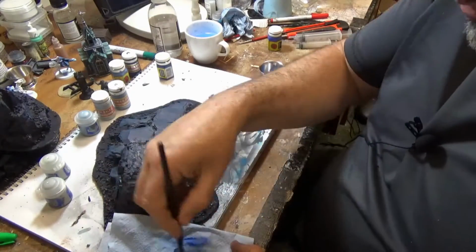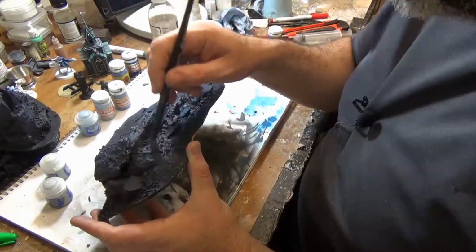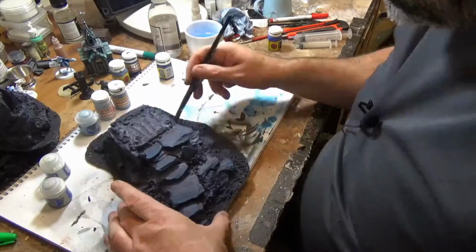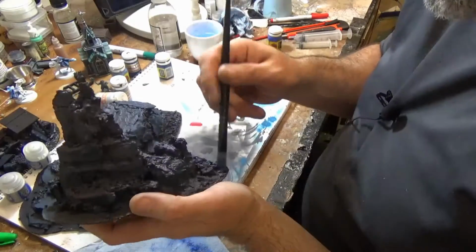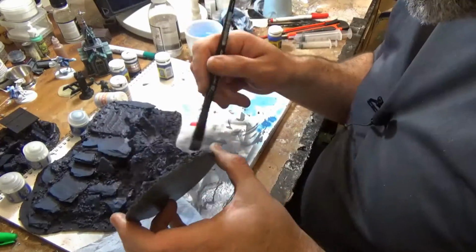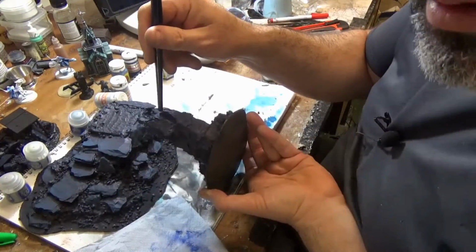As I'm sure you can gather, I've decided to just speed through this one again. Obviously, all I'm doing is highlighting. I've highlighted a little bit with the airbrush to get a good strong coverage. Now I'm straight into my 3 paints, and I'm just going to progressively go up and up through these paints, making them lighter and lighter.